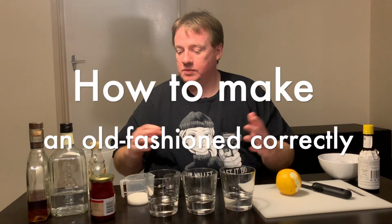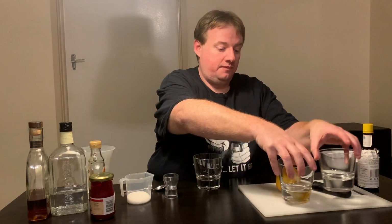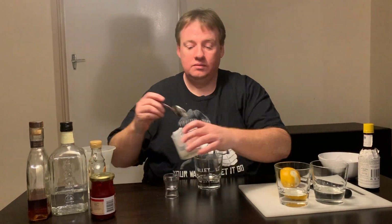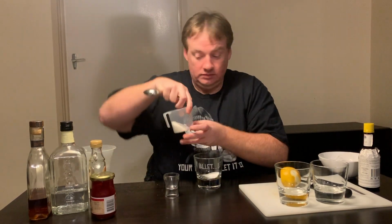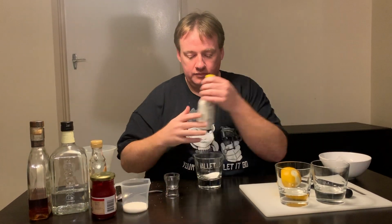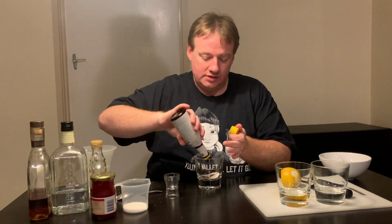Tonight's drink is going to be the old-fashioned, but I'm going to make it 3 different ways. The first and most traditional way was called an old-fashioned circa 1840, and that involved sugar, which at that point was not like this, it was lumps of sugar everywhere, and a dash of bitters.